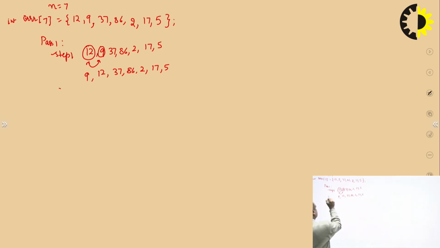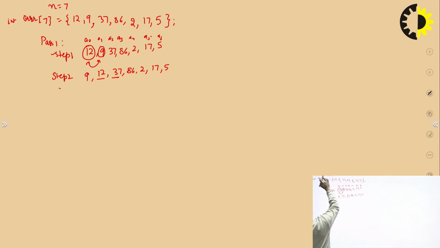In step 2, now that the change is made, we will compare the next two elements, a of 0, a of 1, a of 2, a of 3, a of 4, a of 5, a of 6.